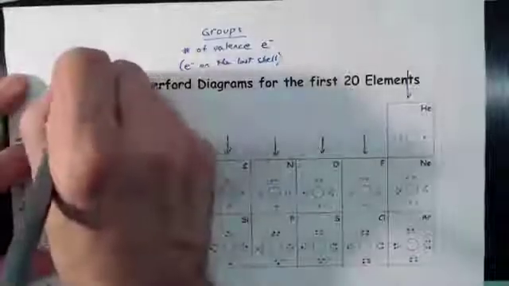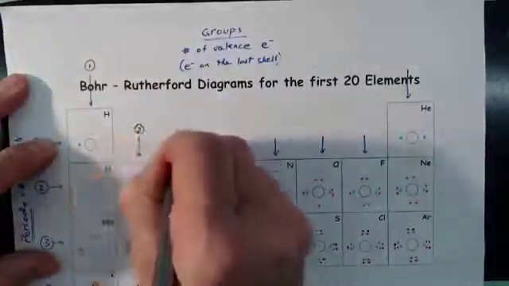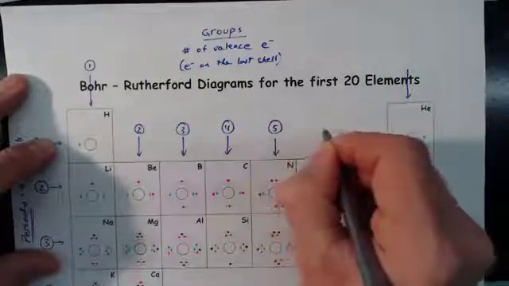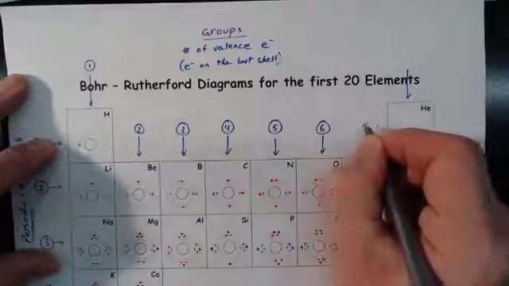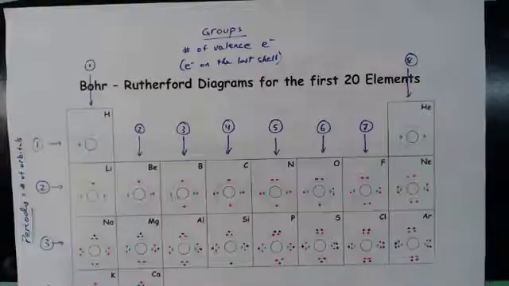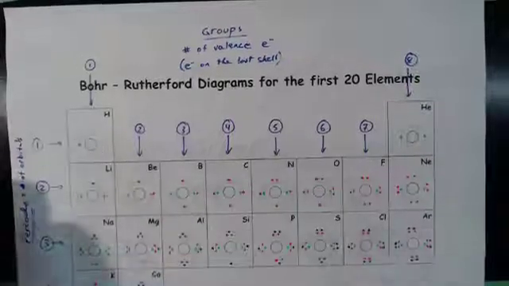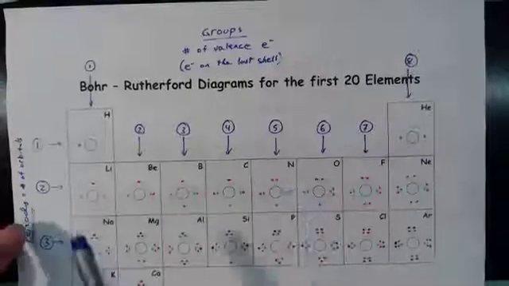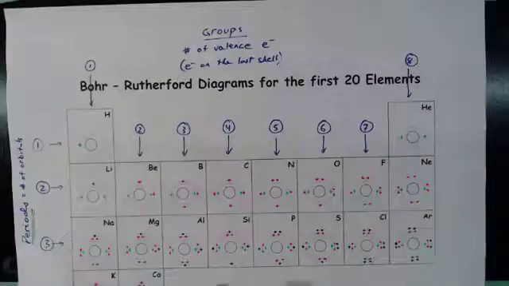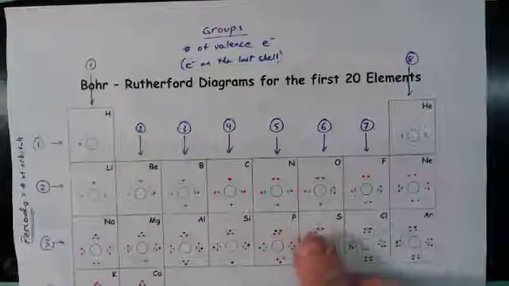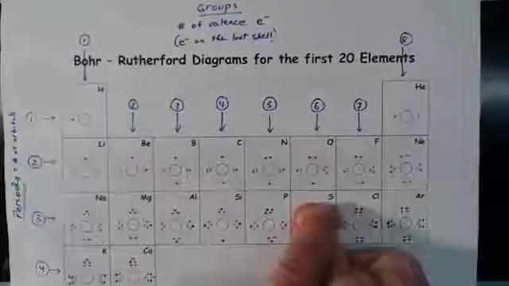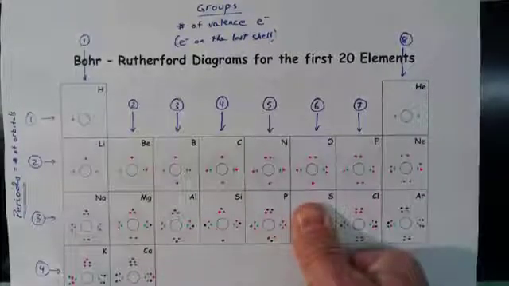And so what you'll notice is that this number tells you the number of valence electrons. Why is this useful? Well, for one thing, I can look at a periodic table and without counting the electrons like we did before, filling them up from the center outwards, I can just look at any element, and I'm going to cover the drawing, and I'm going to say, sulfur, how many electrons, like how are the electrons organized?